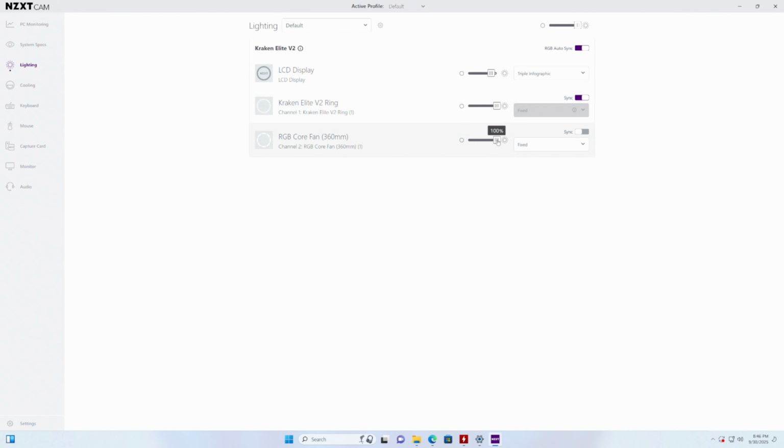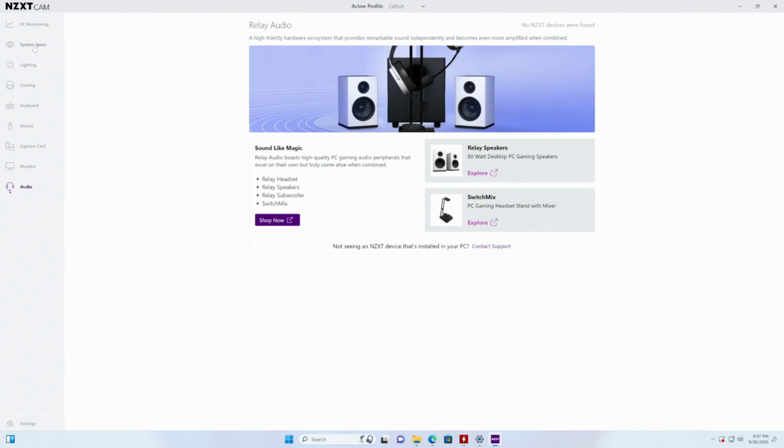So let's see, if I turn this down, what does it do? That's the one. How about this one? That's that one. That one's the other one, but for some reason, with this LCD display over there, you can make it dark or you can make it light. But this is good. GPU temperature is good. The CPU temperature is good. Liquid cooling is good. It's amazing. And if I had any audio, I would be seeing it.